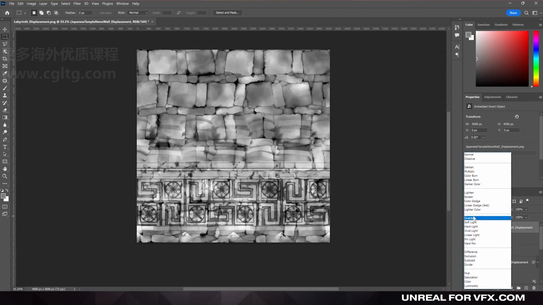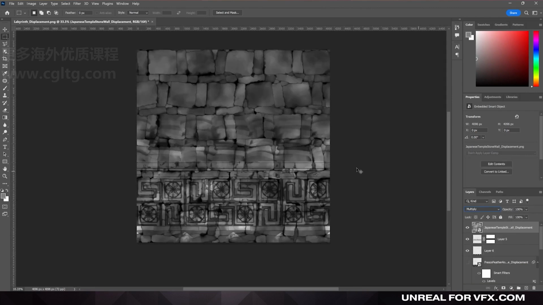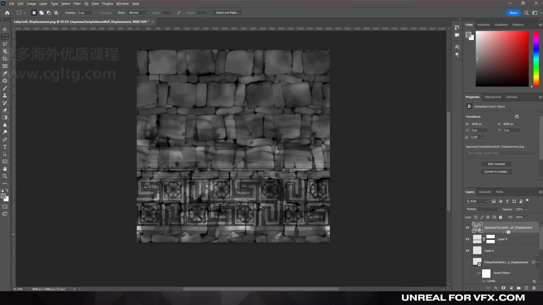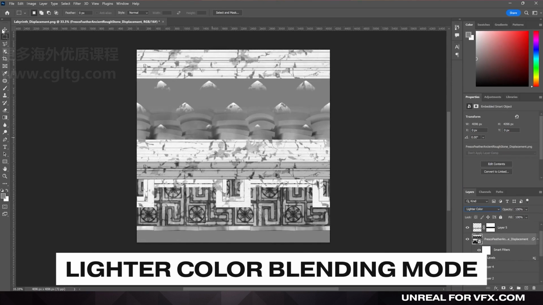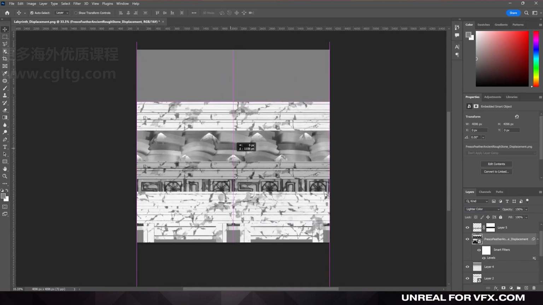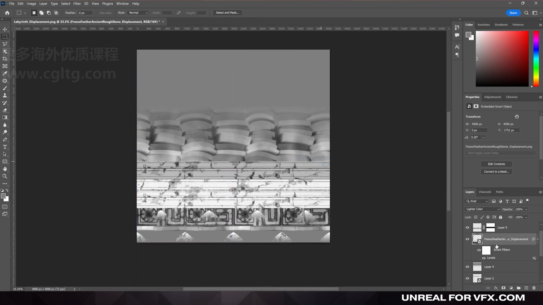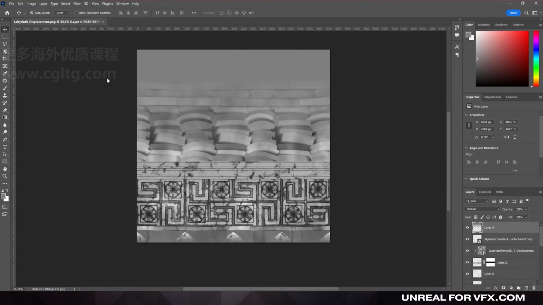This is really similar to the multiply blending mode, but multiply is going to be a little bit different, because if you multiply two displacements together with a 0.5 middle gray, 0.5 times 0.5 is 0.25, and then you'll make your entire displacement darker and react differently. You can also use the lighter color blending mode, and this will only blend pixels that are brighter than the pixel underneath it, so that we're only adding on top of displacement and pushing pixels out. And by combining different pieces of our Substance displacement maps, this is where I ended up.